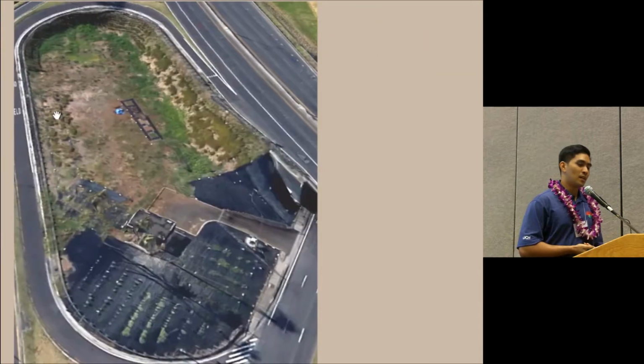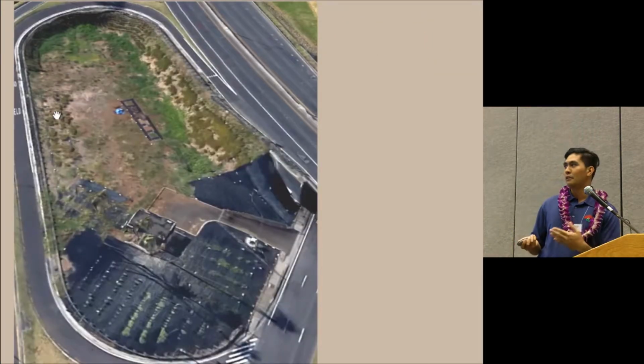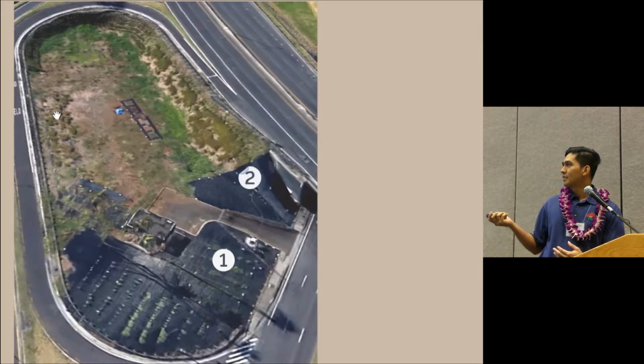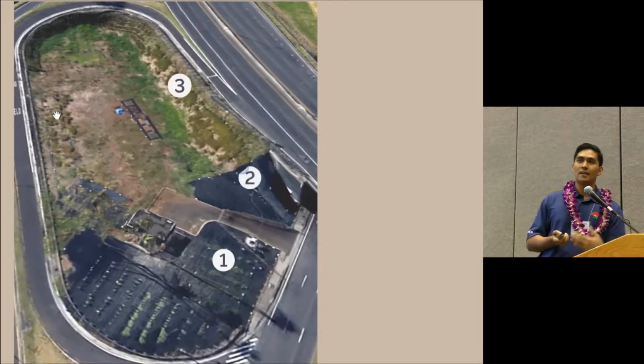So let's look in detail into 3 sites. Let's look closer. The first site is this area over here, which is the Mau Api-Api, and now it's a shrub site. The second one is the Emoloa site, and then the third one is the site over here with Pili grass, and now it's interplanted with shrub species.